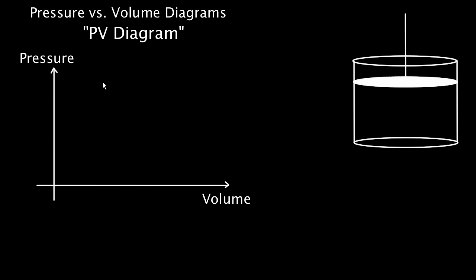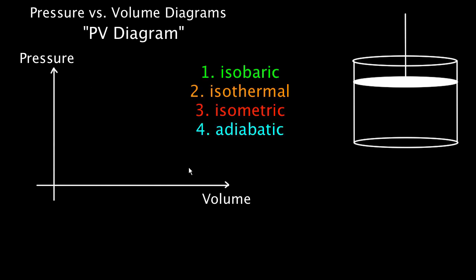But there are 4 thermodynamic processes that are most commonly represented on a PV diagram. Again, these are not the only 4 possibilities. These are just the 4 that are kind of the simplest to deal with mathematically, and they're often a good representation, an accurate approximation to a lot of processes. So the math's good. They work pretty well. We talk about them a lot.